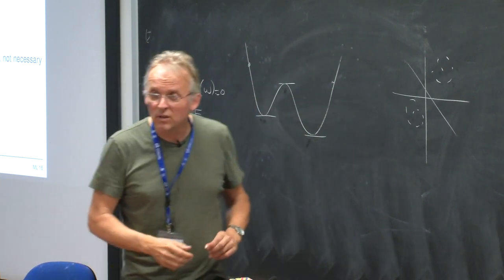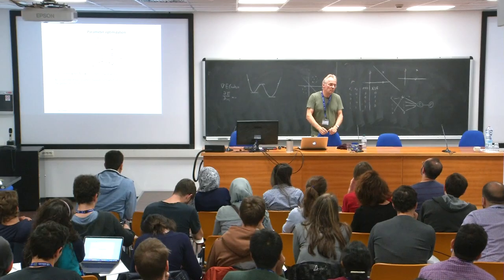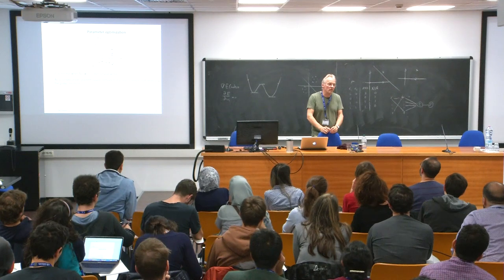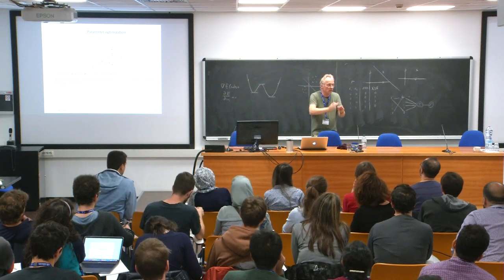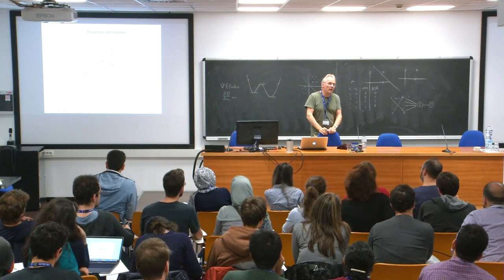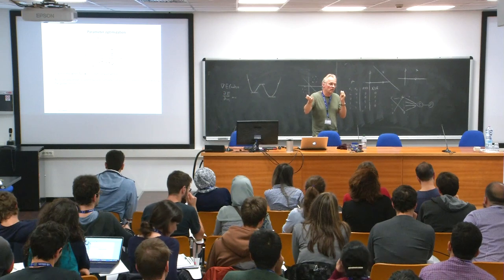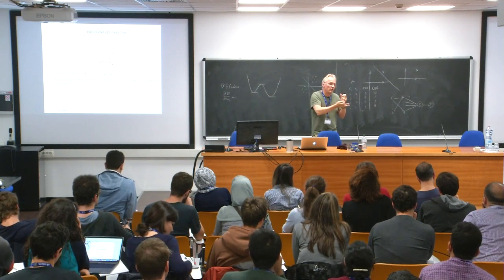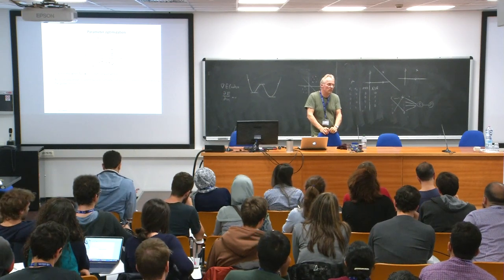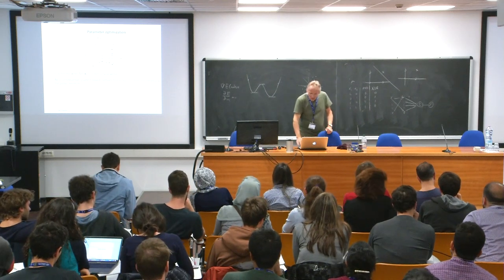What if there is a saddle point? Yeah. So then you have stability, attraction, in some directions, and you have repulsion in some other directions. So that's okay. But the problem is if the gradient gets to zero, right? If it gets very, very flat, then you don't move anymore. So that's a problem.